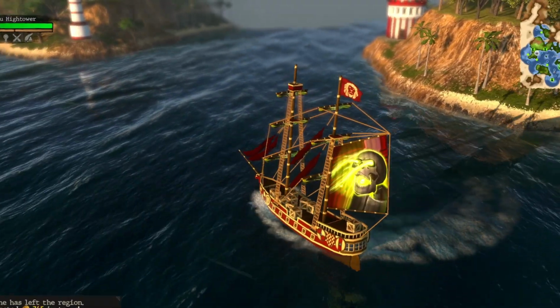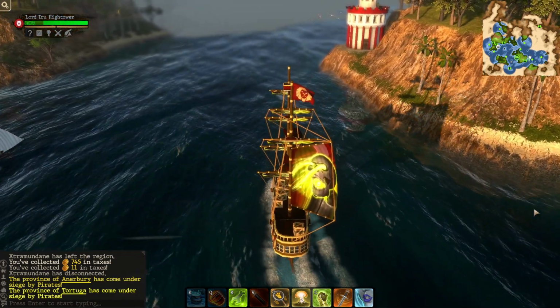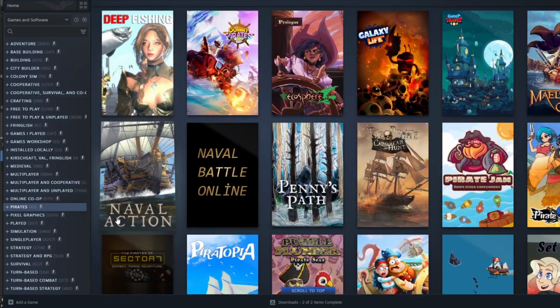For this week's First Look Weekly, we check out a unique game called Windward Horizon. There is a reason I have a pirate category in my Steam. I yearn for the seas.